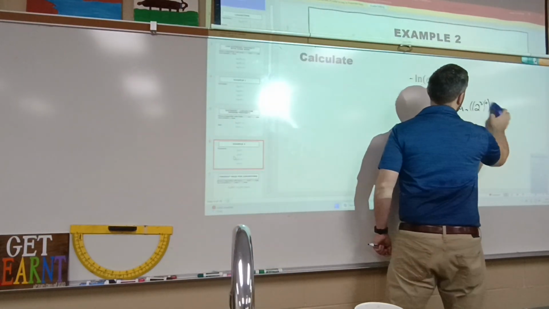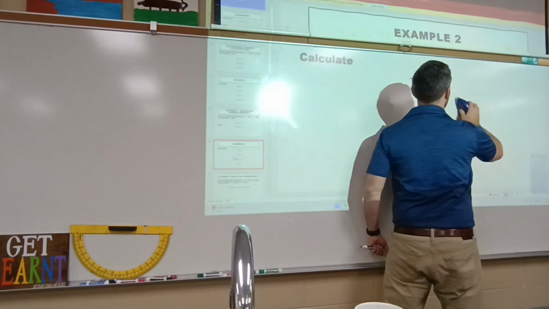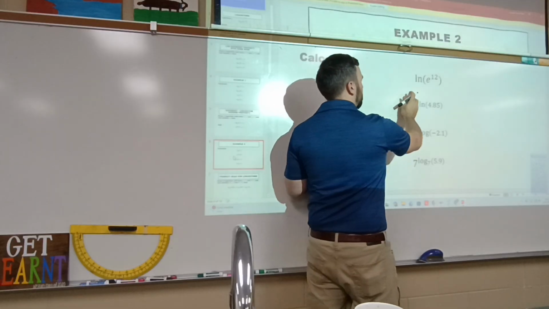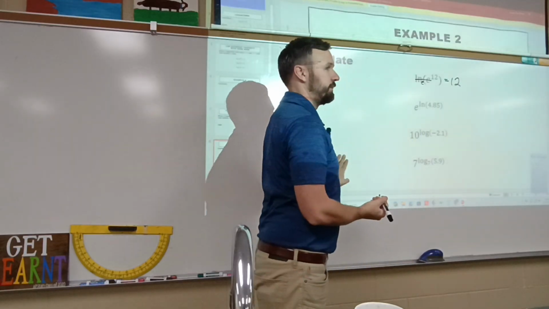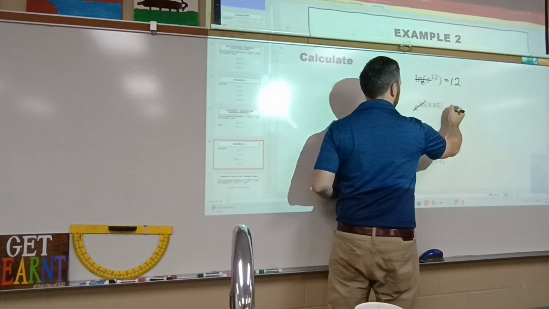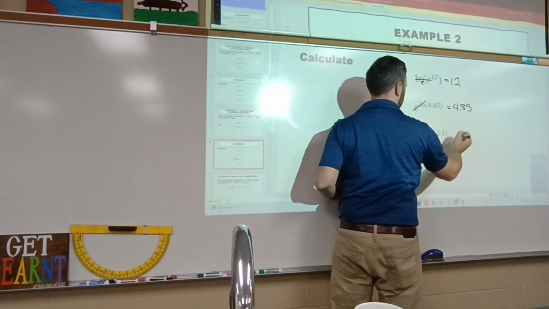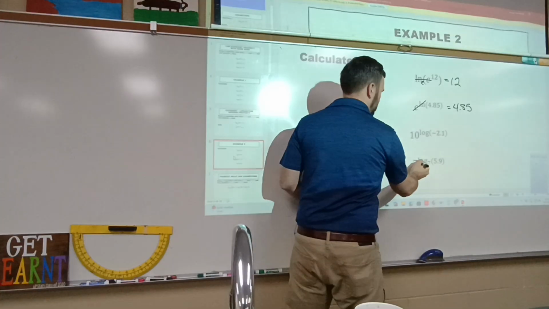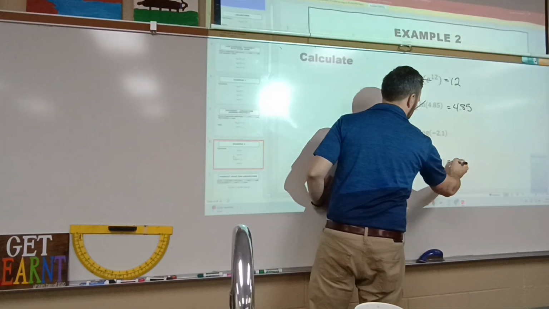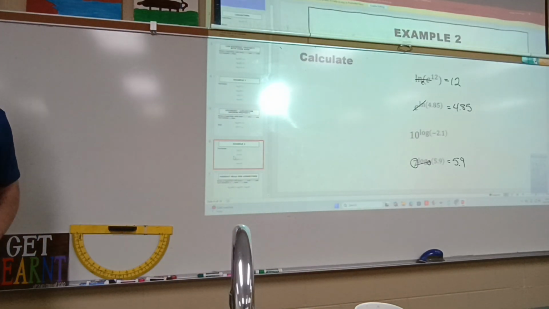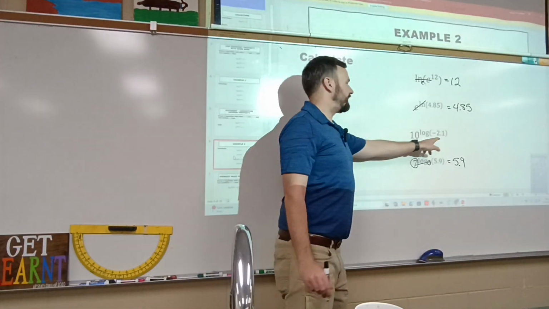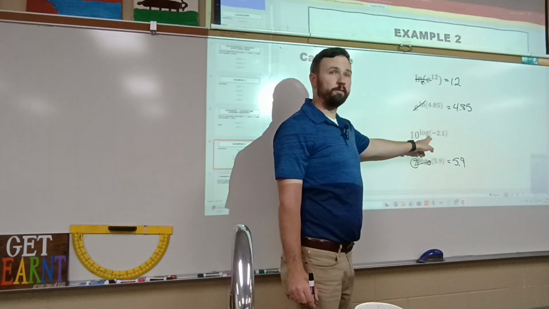The only caveat, the reason why I want to show you guys these ones, is there's something a little bit different. Natural log e, same base, cancels, gives me a 12, right? Same base, cancels, 4.85. Same base, cancels, 5.9. All right? If you're running through this really fast and you're like, Ms. Twilliger says he's just canceled, I just have to write down the number, you would go to this one and you would say negative 2.1, right? Because log without a number is log base 10.